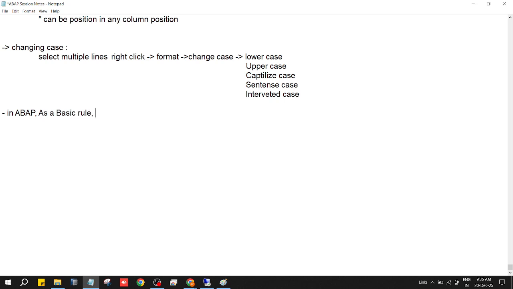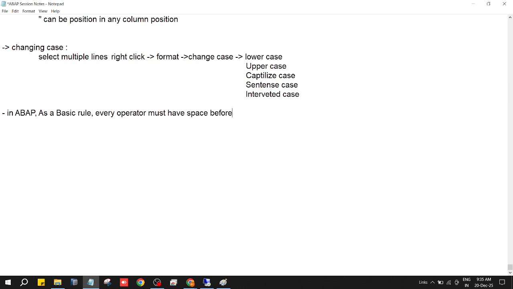What you have to do is, for every keyword, operator and operand, every operator must have space before and after.